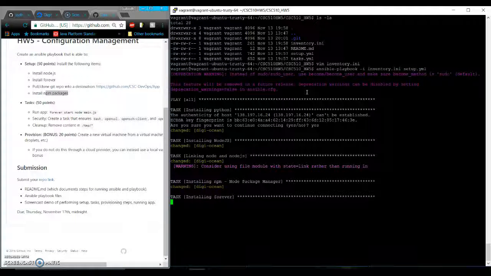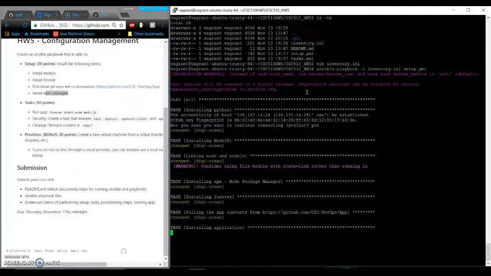Now, with the help of the npm that has just been installed, I will be installing forever globally. As we have seen, it has already pulled the contents from the Git repository, and now it's installing the npm packages. Once it's installed, it would conclude the setup.yaml file execution.